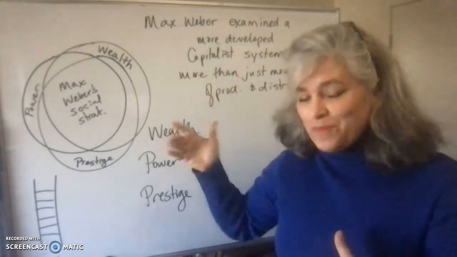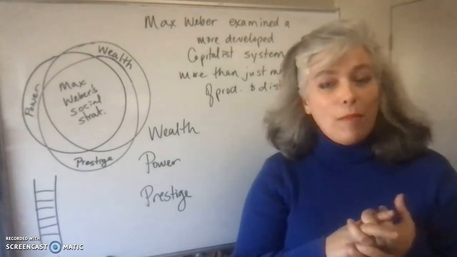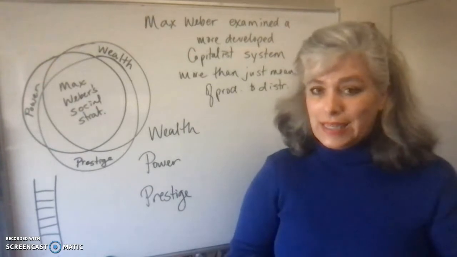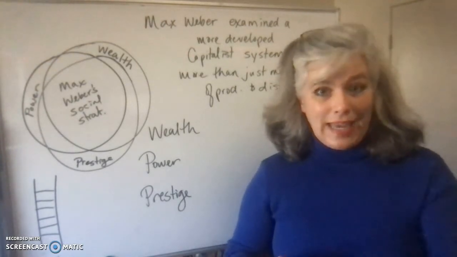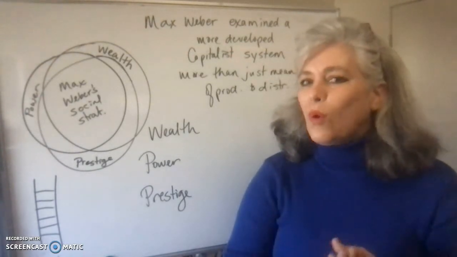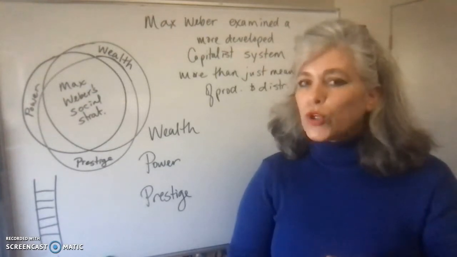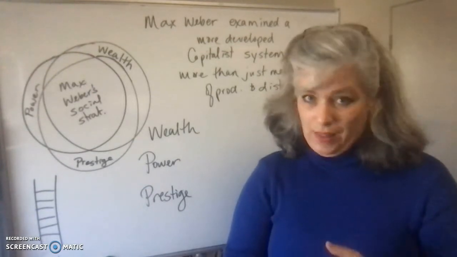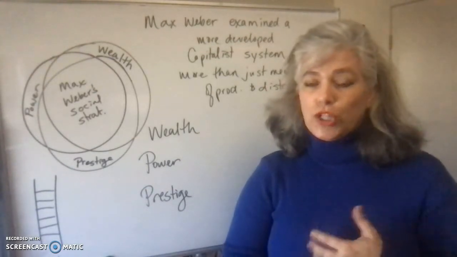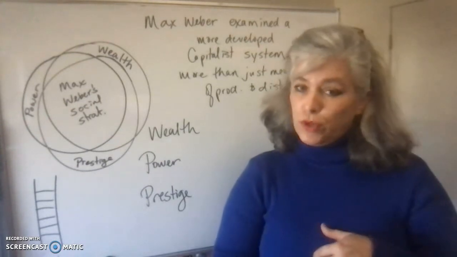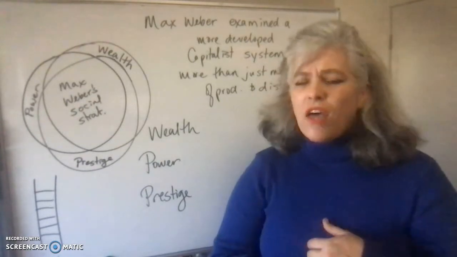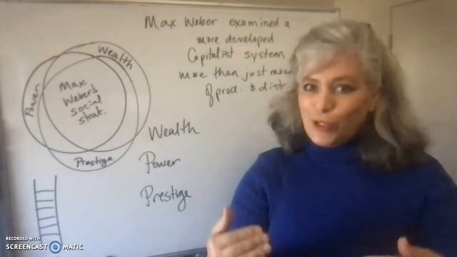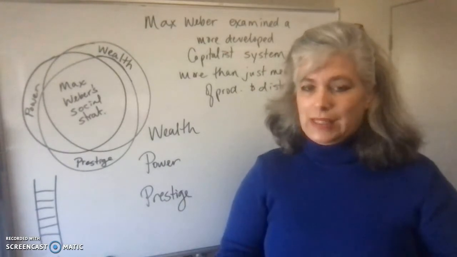So Max Weber studied Karl Marx. He knew all about it, but he also looked at a more modern version of a capitalist society than Karl Marx did. And he said, you know what, there is more to it than just ownership of stuff that's going to give us wealth in life. It's more than just ownership of the means of production and the means of distribution, which gives us a profit. There are some other social factors that play into this socioeconomic categorization of people in society.